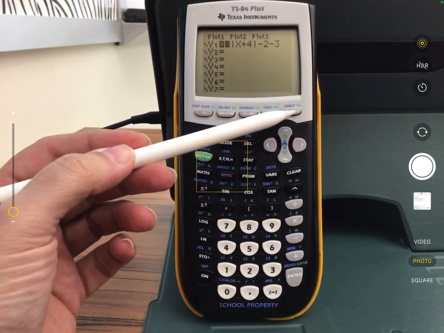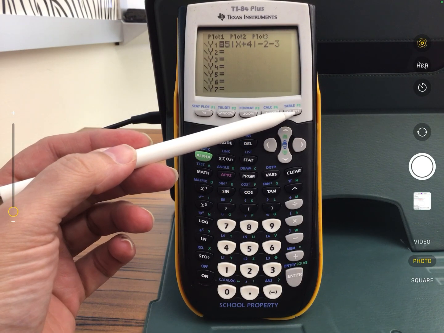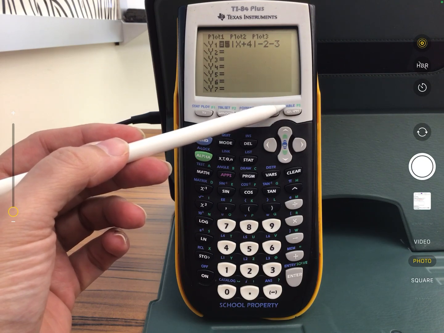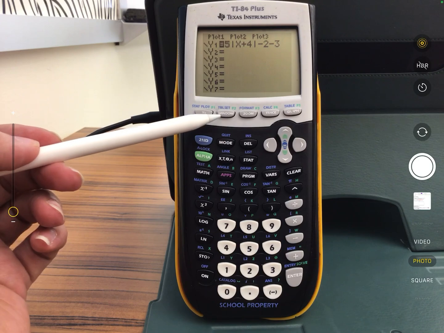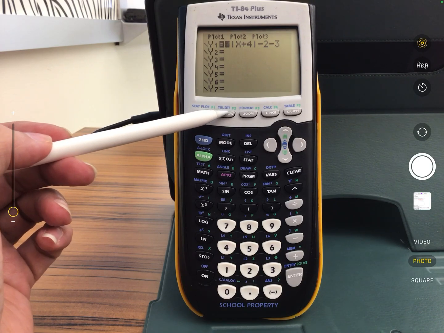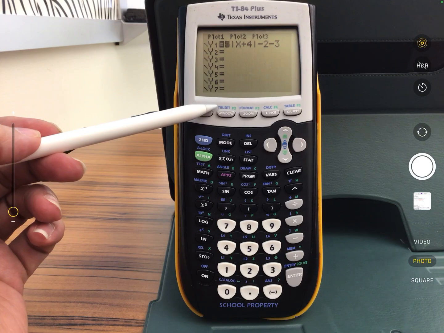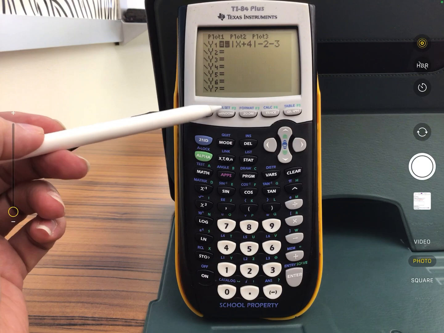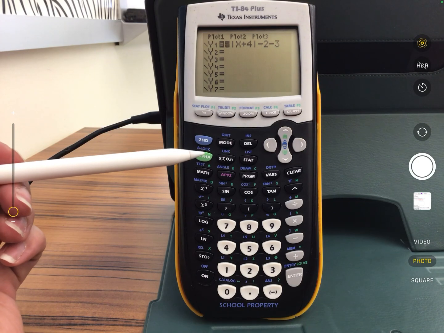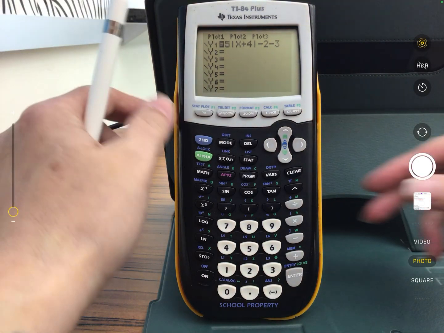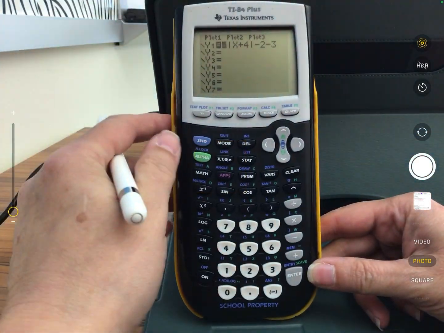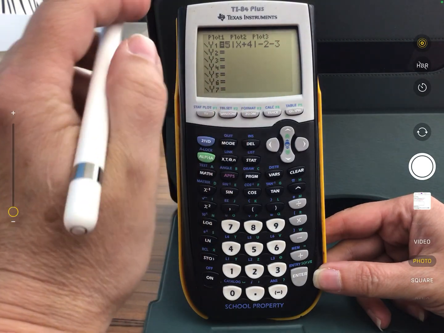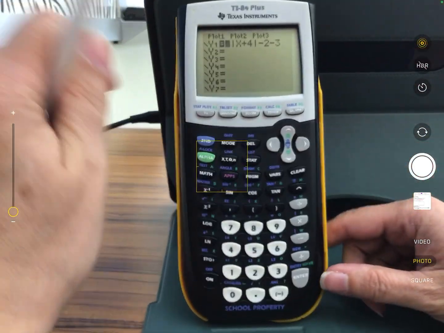Now, the table setting is kind of interesting. Like we have the graphing setting, that's how you look at a graph. The corresponding table that goes with it, do you see above it in blue, is right there. If I needed to change the window of my graph, I would change it right here. Above it is the table settings. I can change the table settings up here. That works like a window, but just for a table. And also here, if I want to look at how much increments I'm moving by and things like that, it's going to help me there.